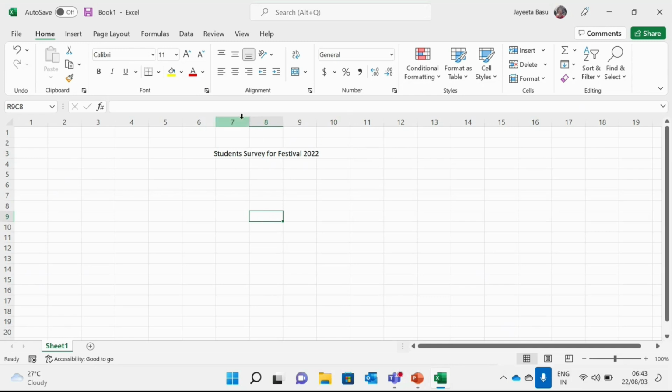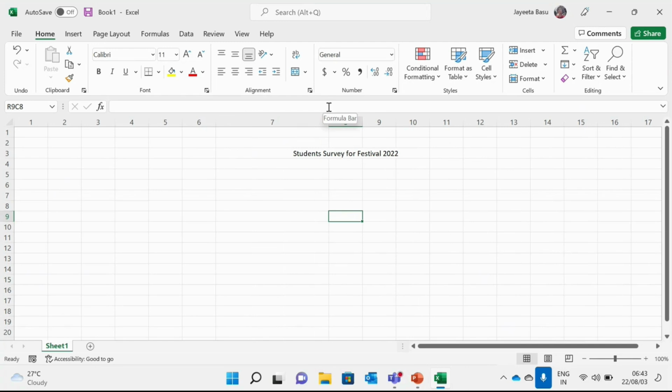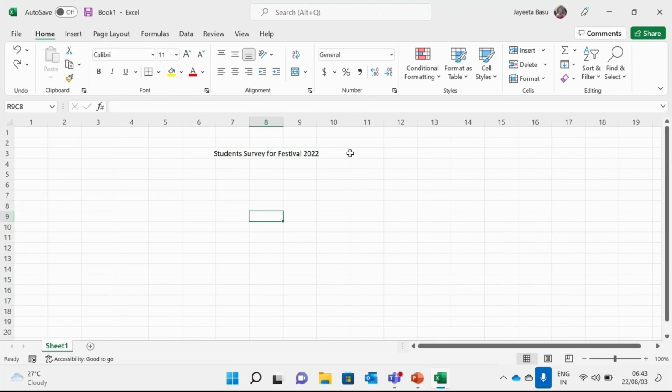Now, one way to do it is obviously that you drag this and add it here. But why am I going to do that? There is no point in doing that. Why do I need to drag it and add it there? Instead, what I can do is just go here and merge the cells. So select this and merge cells. Again, Control Z, and let's see how it's done.